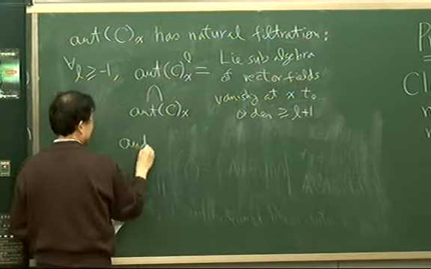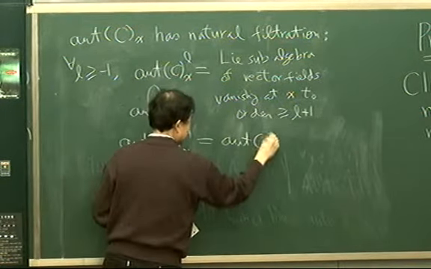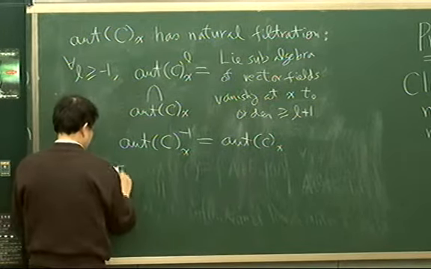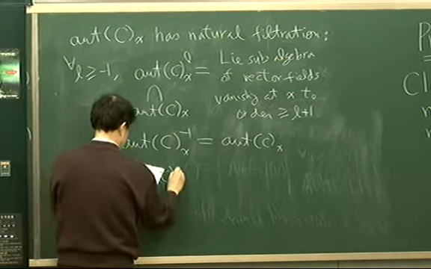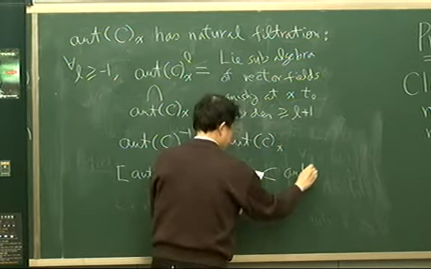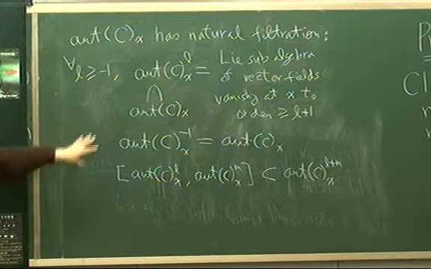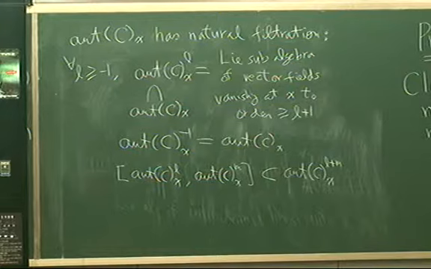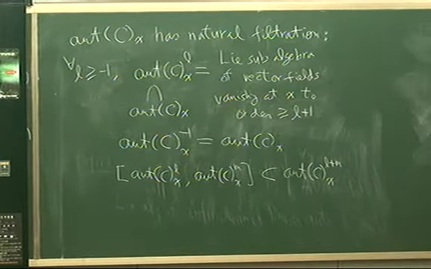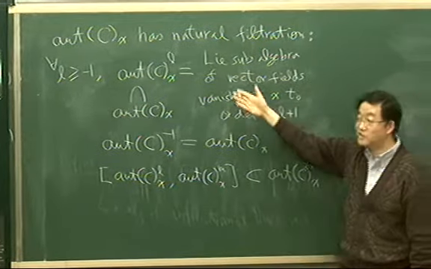Then you can see that the -1 part is exactly the whole Lie algebra, because any vector field vanishes to order at least 0. And it's a Lie filtration in the sense that each is contained in the previous one. So it's a filtration of Lie subalgebras by Lie subalgebras, a filtered Lie algebra in this sense. Now, you have got a filtered Lie algebra. Then the obvious question to ask is, what is the graded object?